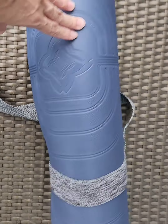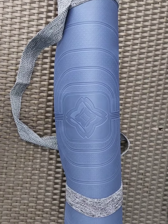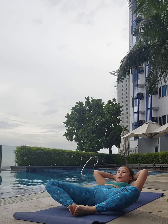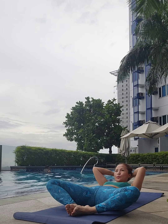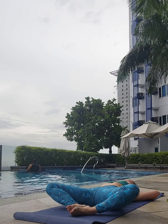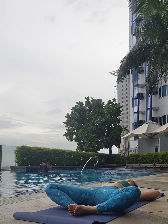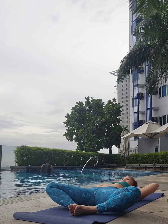The yoga mat I'm using today for my core yoga is from Decathlon. It is lightweight and very easy to use. You can explore moving a little slow sometimes, a little quicker other times, but just keep coordinating the movements with the breaths so you maintain the integrity of the Vinyasa.